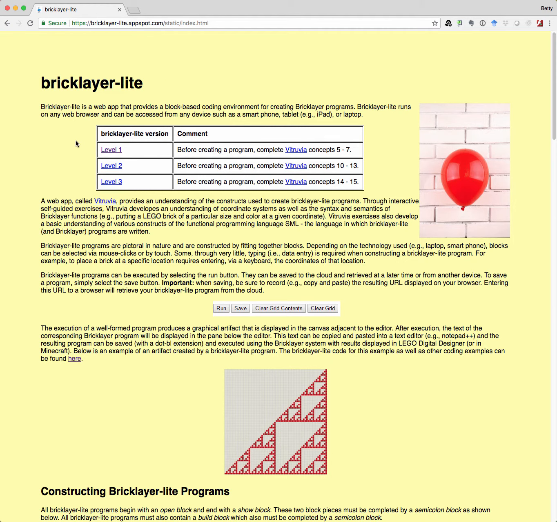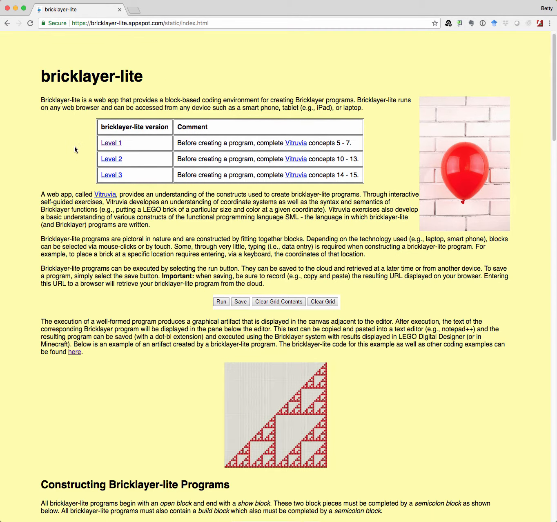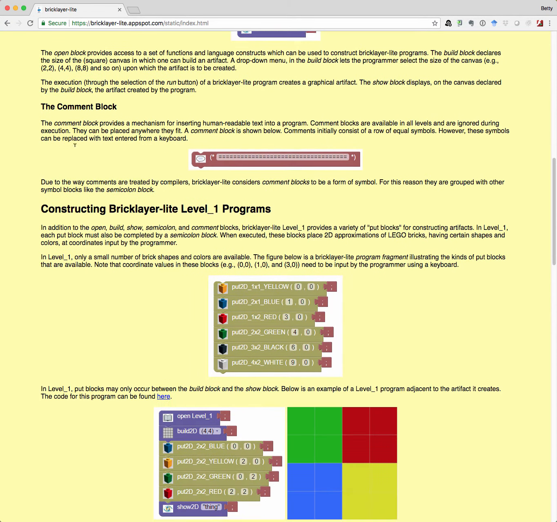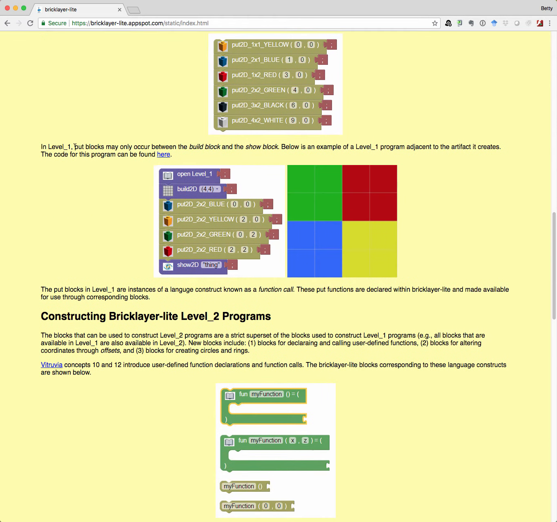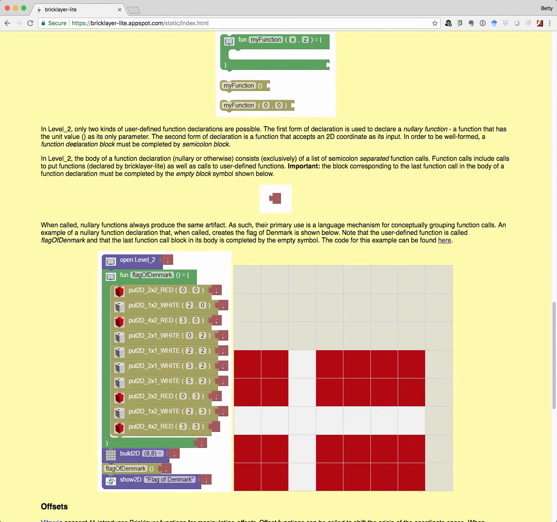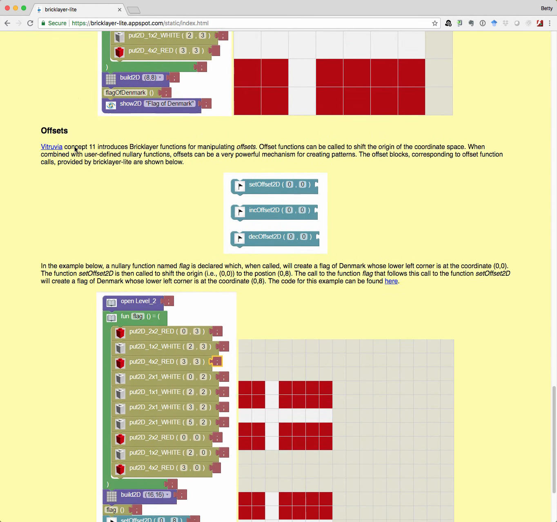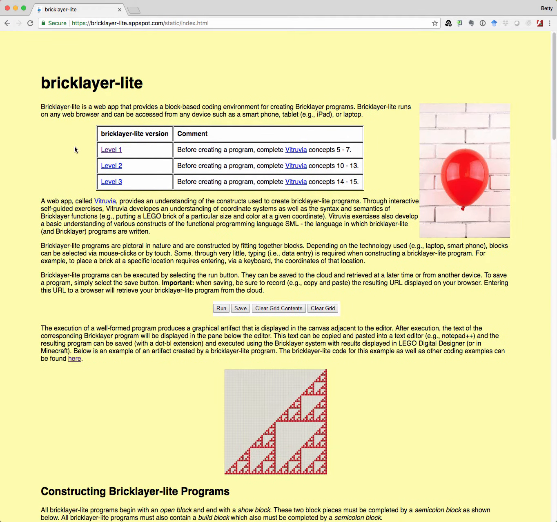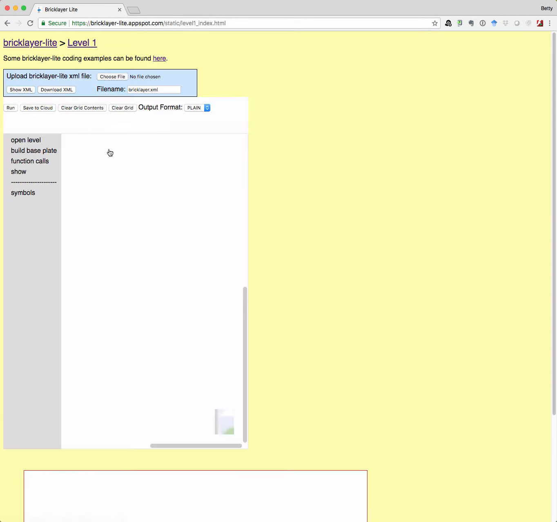And so before we go any further, I just want to point out that there's quite a bit of information on this page that you should read through and make sure you understand. It'll give you just some quick and dirty things to remember. Maybe you get stuck, that's a good place to check to see if you can find the answer. Right now we're going to be doing level 1, so here's level 1 up here at the top. I'm going to click that, and now we're ready to write our program.